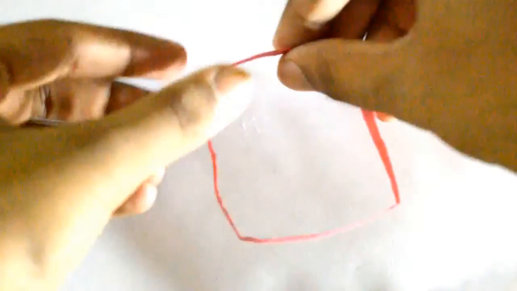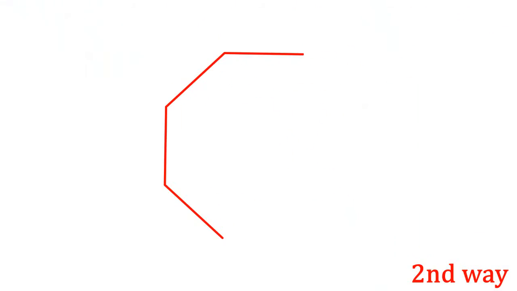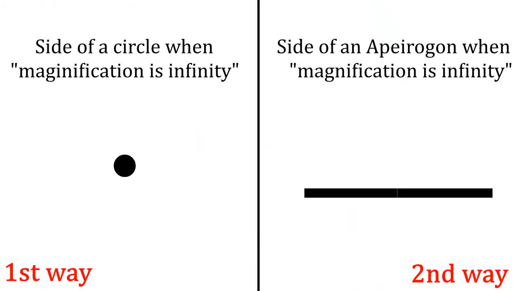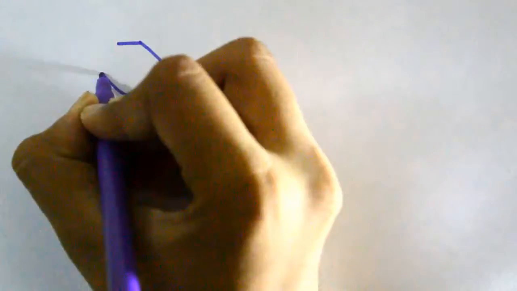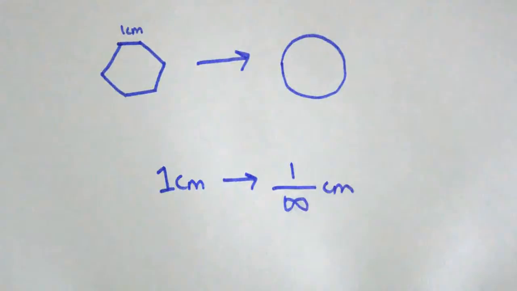To give you an idea, let's take this square and convert it to an octagon. There are two ways to do this. Either fold each side of this square in half, or add a similar four-sided polygon to it to make it an octagon. Now if you continue further with the first method, you will end up with a circle, whereas with the second method, you will end up with an epirogon. So as a polygon converges to a circle, its edges also converge to a point, whereas in an epirogon they do not.